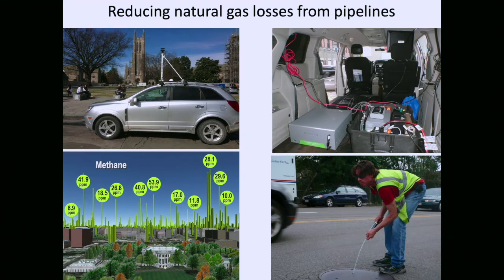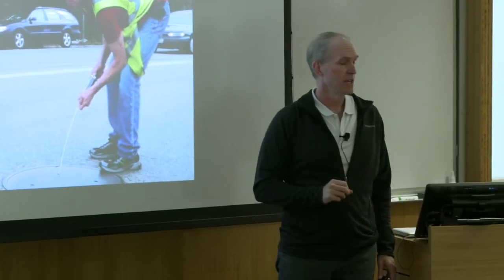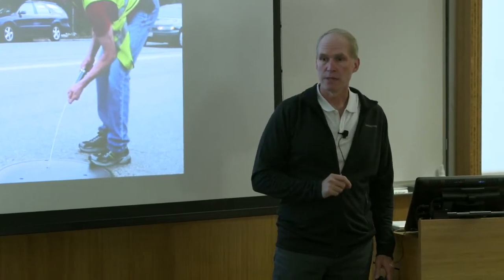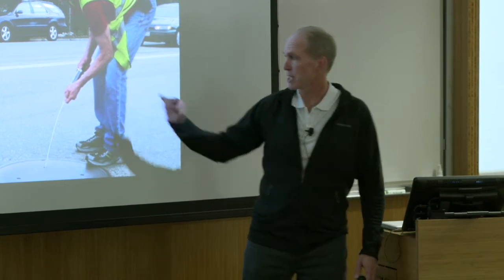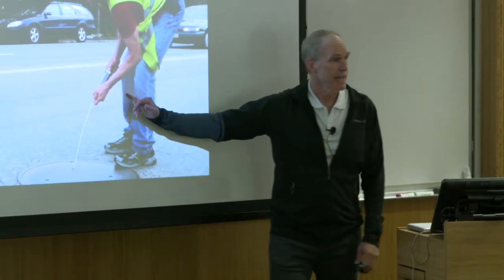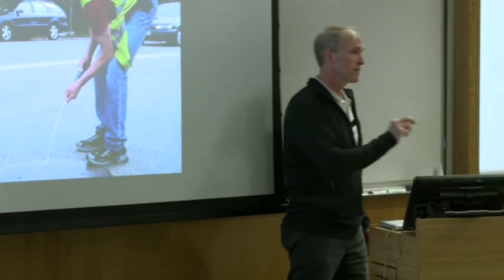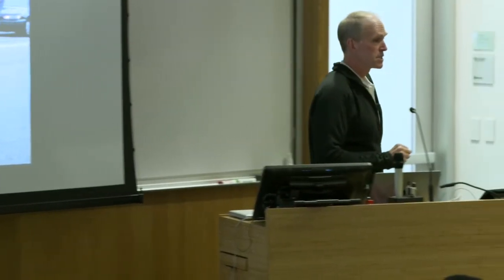Occasionally when we find a large source, it's like fishing. You're trolling, and then once in a while, ping, your analyzer goes off, and you get a spike. When that ping is big, we can hop out of the car, sample the gas, and look and see whether it's sewer gas or a fossil fuel-based gas, and attribute the source to that loss.